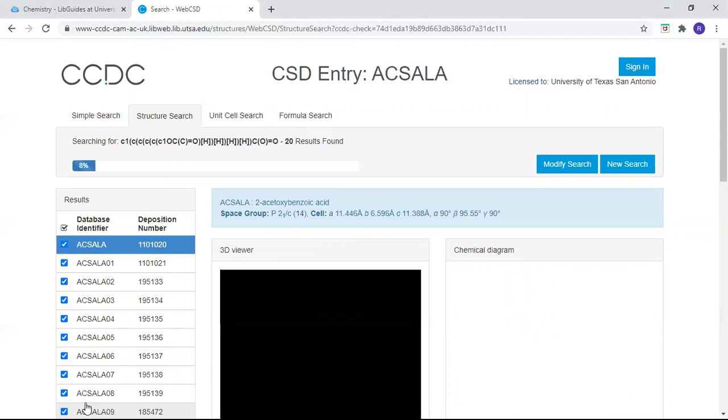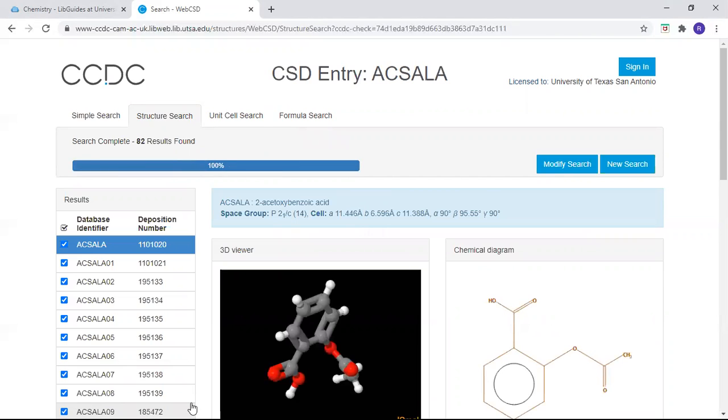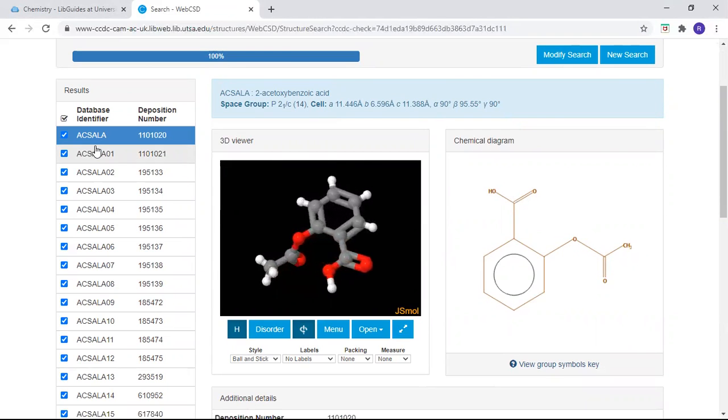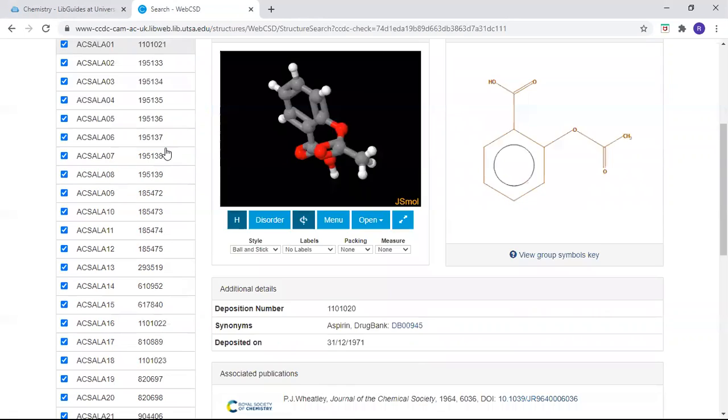And it's searching, and it found 82 results. So here, with a substructure search, you just have to go through, and just to let you know, ACSALA is for acetylsalicylic acid.